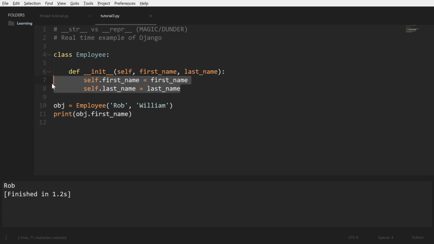From where is this value returning? What happens behind the scenes is that when you write the print statement on top of the object, by default it calls the string method behind the scenes, and it renders the value in the output.